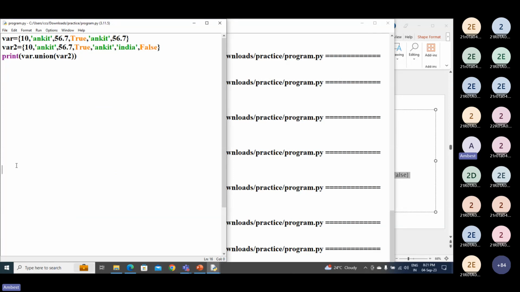As you all know, union operation, intersection operation, subset operation in sets, this is how it works. It's similar to our mathematical operations.